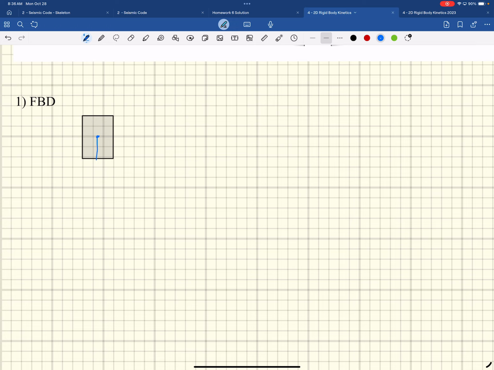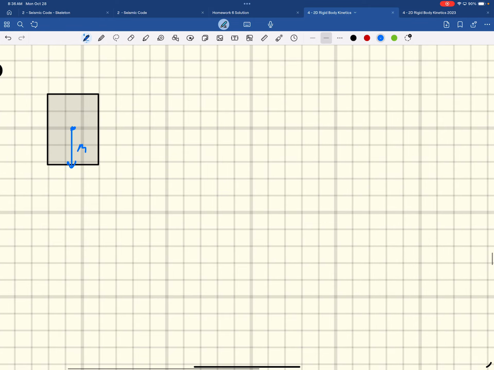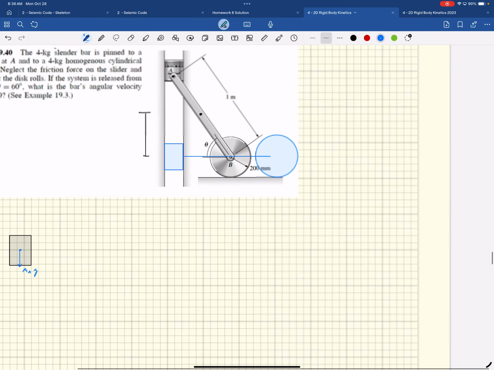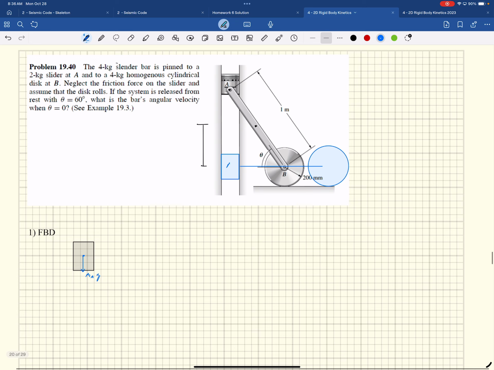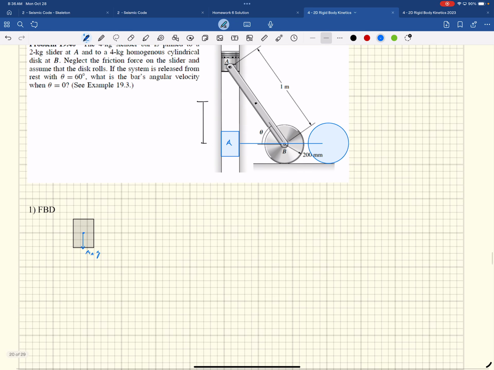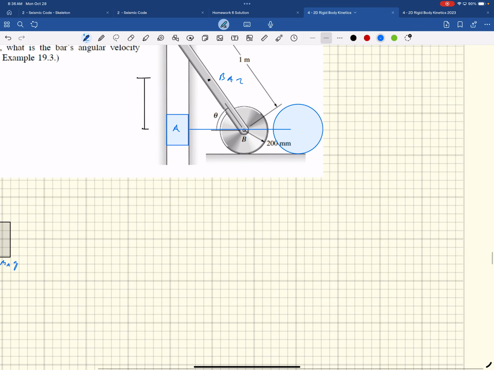Right, so we've got acting on there, mass times gravity pulling down. Oh, but then we got so many masses floating around, you gotta be careful about calling them out. This is mass A times gravity. Let's call this guy A. What do I do for the other guy? Do I call it bar? I call this bar. Okay, and then over here, oh, they got B. This B over here.